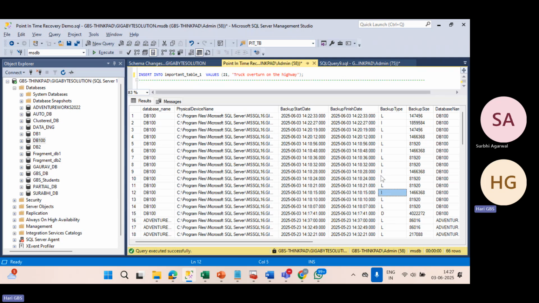This one is differential, this one is differential, this one also differential, this one also differential. So then this one is differential. I cannot consider this one because someone deleted the file before. So I am taking this one as a benchmark, the last differential backup. Take this one. Okay.